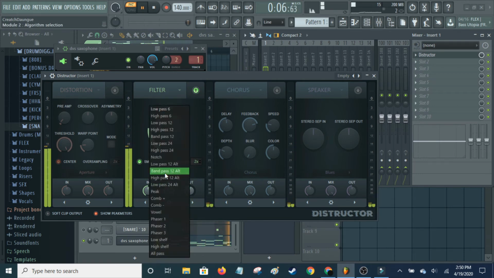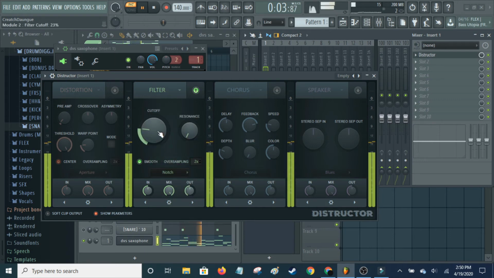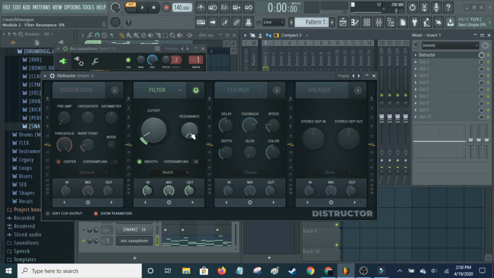Really, the only other thing I have on this is, so I only have the one option here for cutoff. If I go for notch, then you have a little resonance thing. Resonance will be hard to show without the wave in front of me, but essentially resonance will act at this frequency here that your cutoff's at, so 34%.